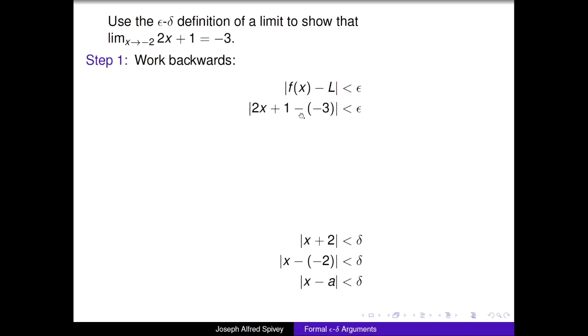The first thing I'm going to do is I've got a minus a -3, so that's easy enough to recognize as plus 3. A minus a negative makes it a plus. And I'm going to combine the plus 1 and the plus 3 to make 2x plus 4. Now, again, I'm trying to make this look like something like this. So the coefficient down here that I'm working towards is 1. The coefficient of x is 1 here. Here the coefficient of x is 2, so I want to factor out that 2. Here's what it looks like when I factor out that 2. If I factor out 2, I get left over x plus 2 after I've factored it out.